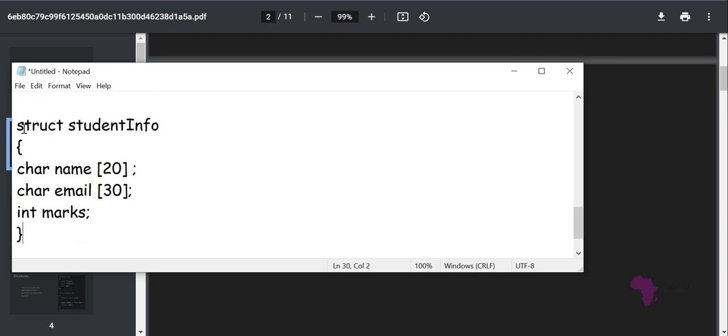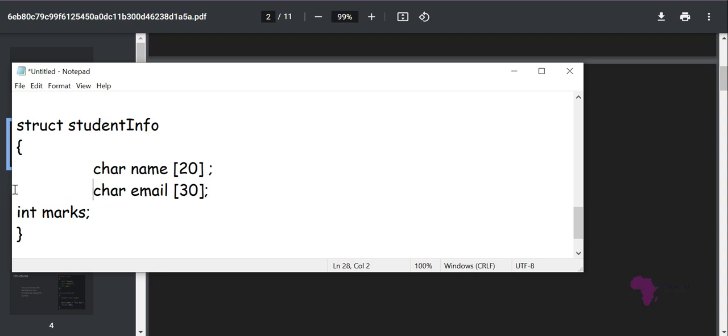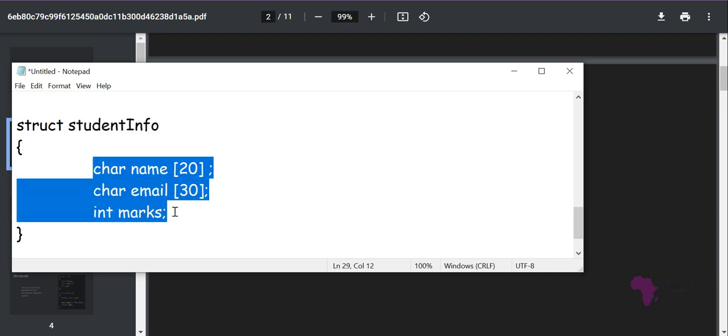So what you are realizing is that here I am having 3 members of this particular structure. This structure has the keyword, the tag name or the name of this structure, and then here we have the members that belong to it.